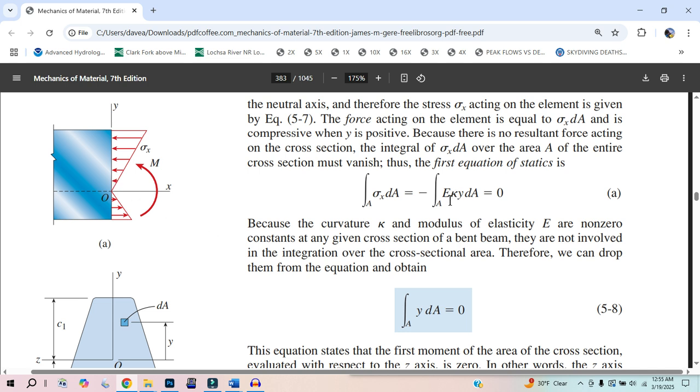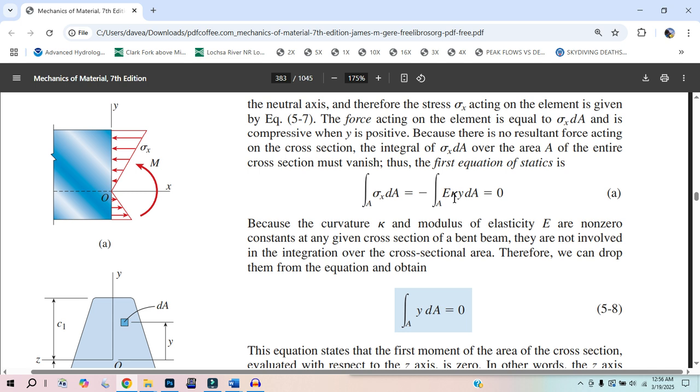They shouldn't be too hard to explain, but this is great for YouTube. When you have three products equal to zero, you get three equations. Like one equation is just, well, if E is equal to zero, this equation is zero. But modulus of elasticity can't be equal to zero because everything actually obeys linear elasticity. And so you have to have some sort of value there. So that can't be zero.